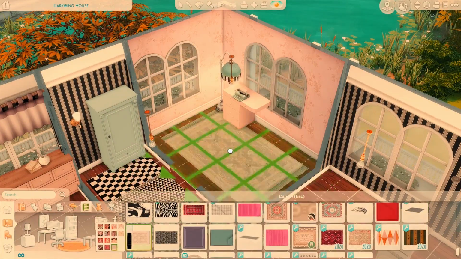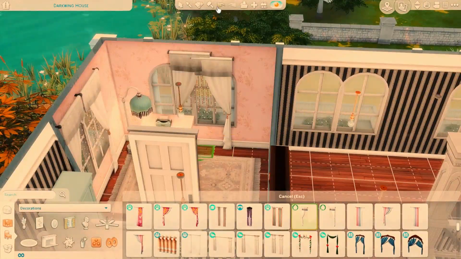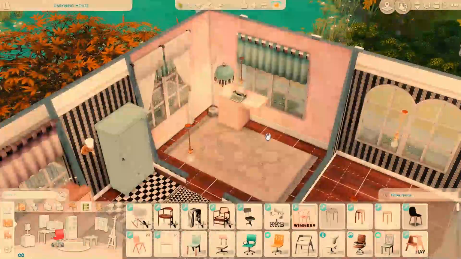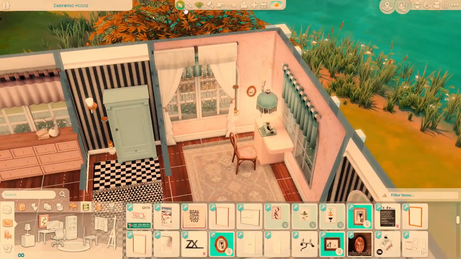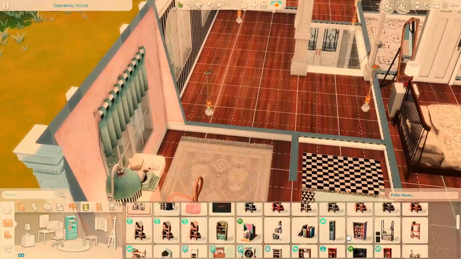Putting in a rug. Let's see what rug I go with. That rug? Yeah. Curtains. Isn't this so cute? Such a cute little office. I wish I had a cute little office or a cute little studio space or something like that where I could just decorate and have a wonderful, cute little pink space.